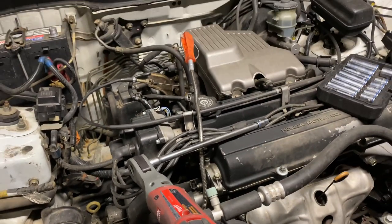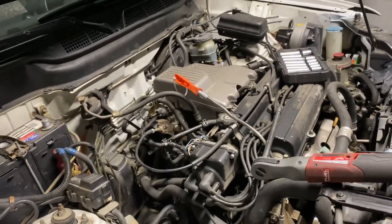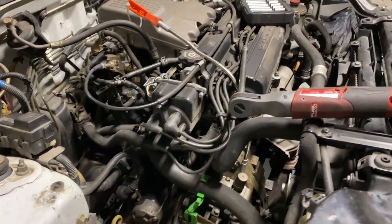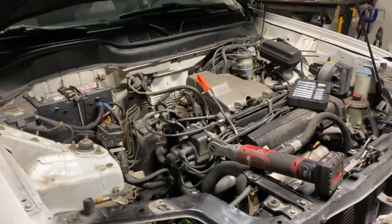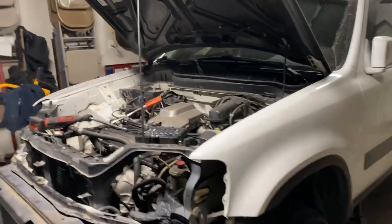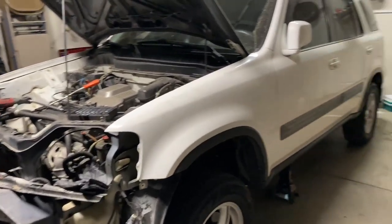So we're gonna have to replace all the gaskets, which over a year and a half ago, we did redo this motor too. So it is weird that all of this gasket and stuff is starting to fail on us, plus the overheating problem. But it's also because we bought a used engine and just threw it in without checking it or anything, so that's probably why too. So this time we're going to take the engine apart and inspect it. But yep, so what is this, an 01 CRV? 99. Oh, it's a 99 CRV automatic, and this is the real time all-wheel drive version.